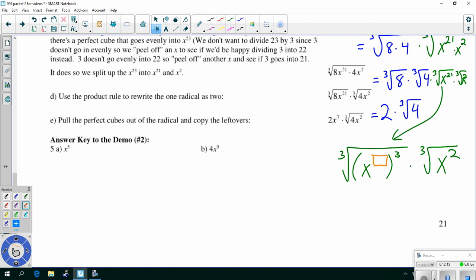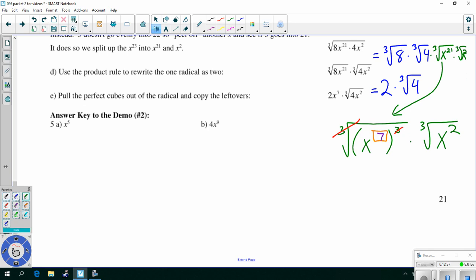Blank box right here, hoping to put a number in the blank so that when I multiply by 3, I get the 21 x's I had. So we did this before. It's the number 7. That's what we put right here in the blank box. And then because we did all that hard work to get the cube root to match the 3rd power, we get to cancel cube root and 3rd power, and we're just left with x to the 7th. So our almost final answer, one step away from the final answer, is, so I'm copying the blue stuff, 2 times the 3rd root 4 times, and now I'm copying the green stuff. X to the 7th came outside, not in the radical anymore, but x squared is still inside the radical.